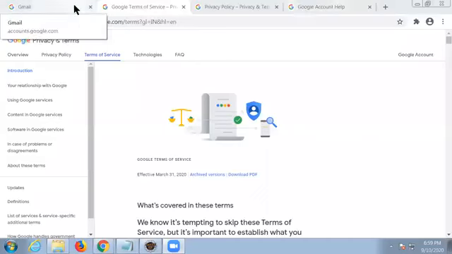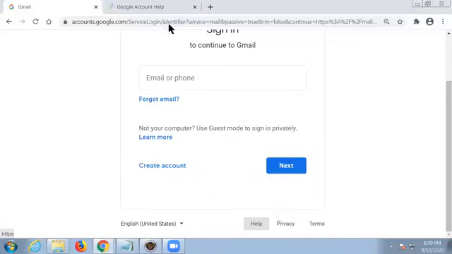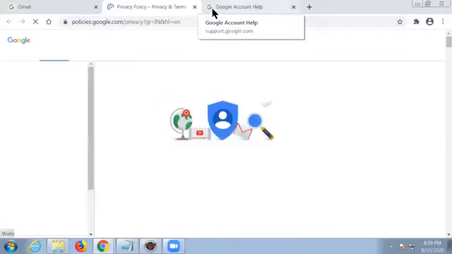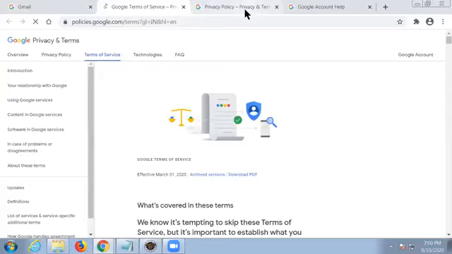But some people ask, sir, we clicked on help first, so it should have the first index. I know the next question will rise. We open help, yes, that's the first link we open. But when I click on privacy, look at the position of this tab. The position of the tab is changing or not? Now it has gone to second position. When I click on terms, again the position changes. So the last link will have the first index number, and the first link we click will have the last index number. Do you remember, all of you? Do you understand me?